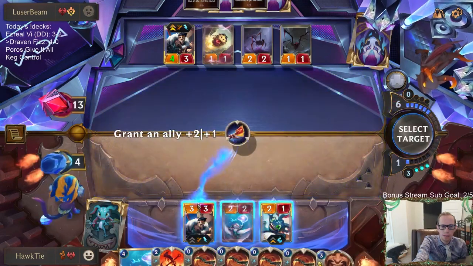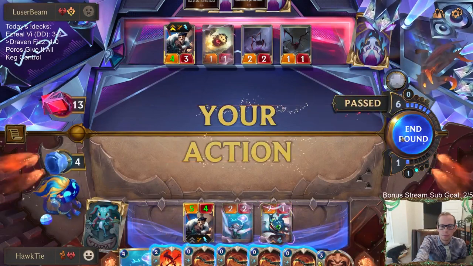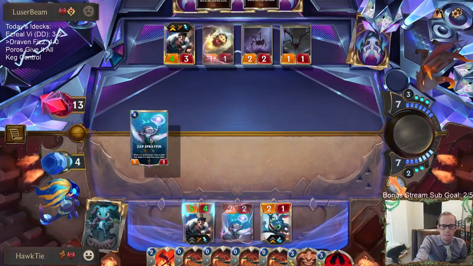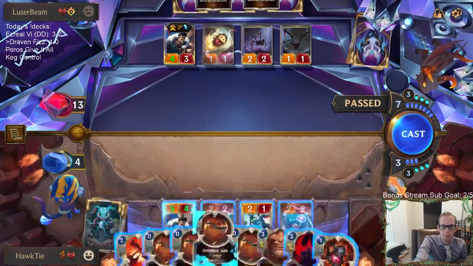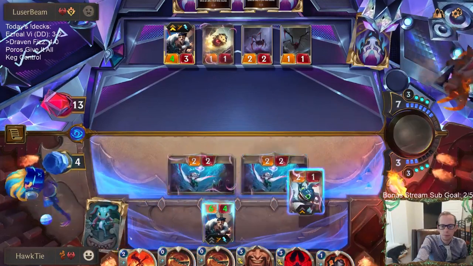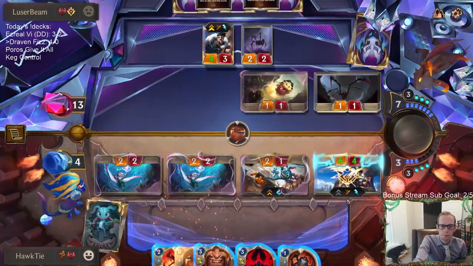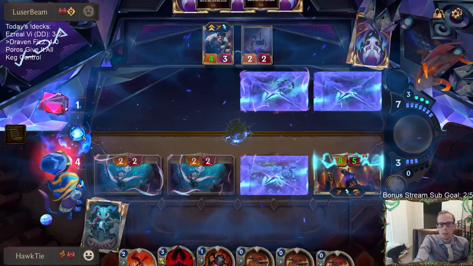All right, let's pocket aces this Draven so it doesn't die to Get Excited. Okay, I play Sprayfin, we've got 6 mana, which is enough for all we need. Moneymakers. That puts them down to one.